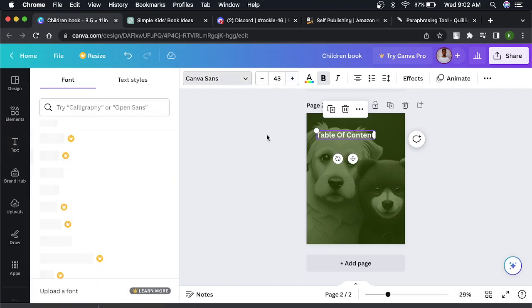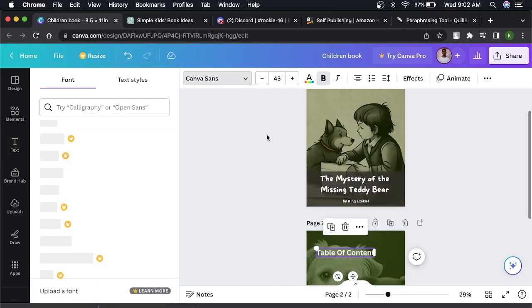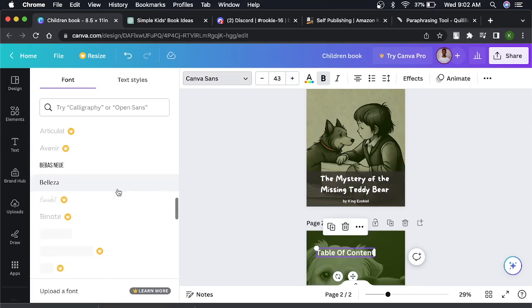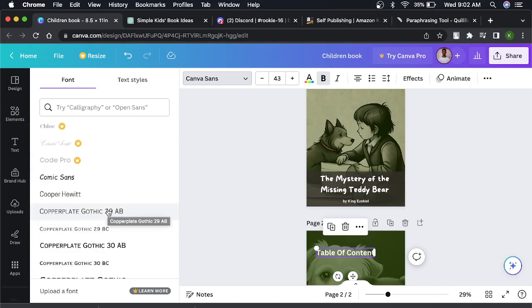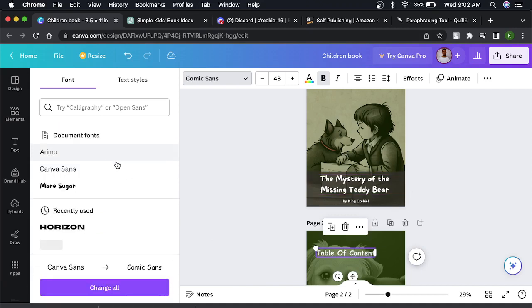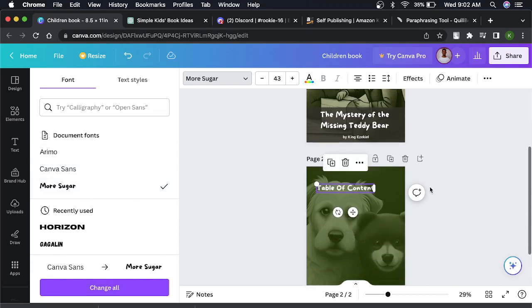So let's look for a steady font that we can use. Okay, this Comic Sans looks very attractive. Or we can just stick to the one that we used at first. More Sugar, let's see.